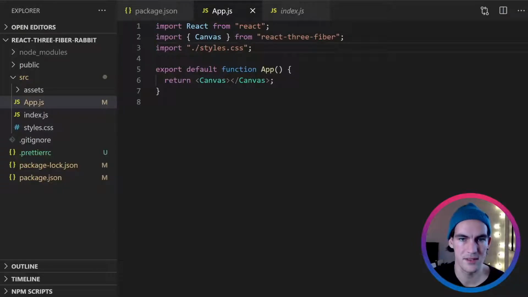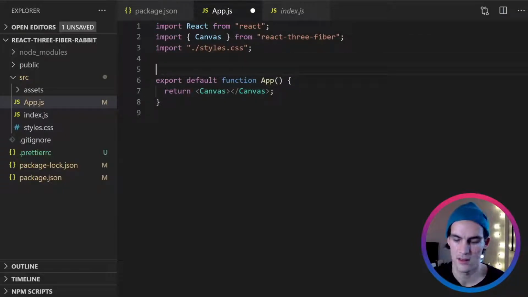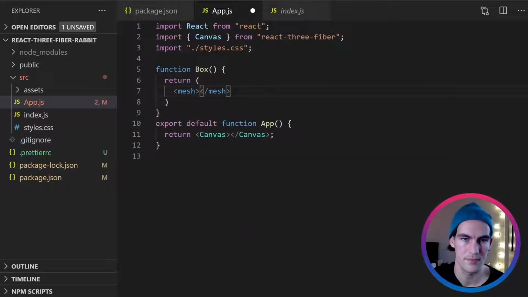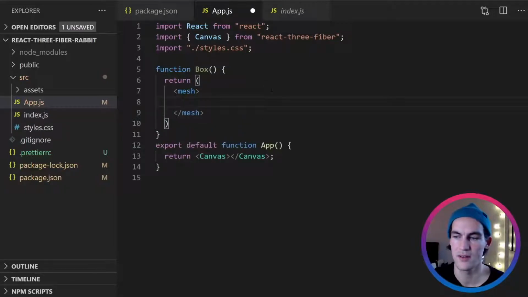So we want to add something to look at, so I would suggest that we add a box. So let's create a Box function that will return a mesh, and inside the mesh we need to have a geometry, and we also need to add a material to the mesh.